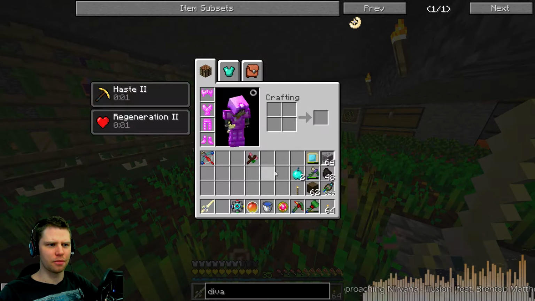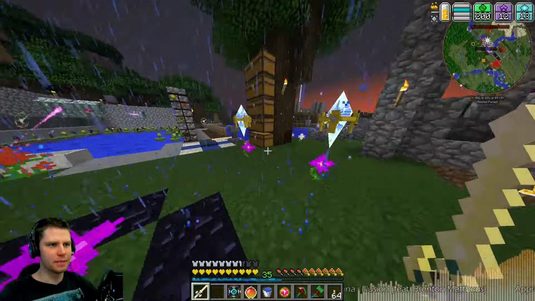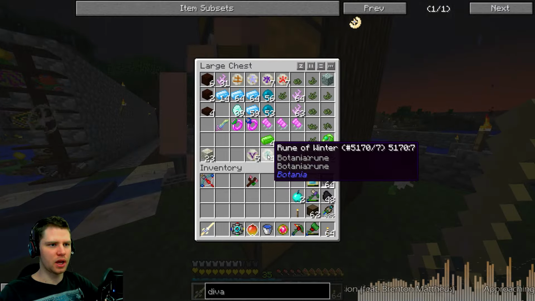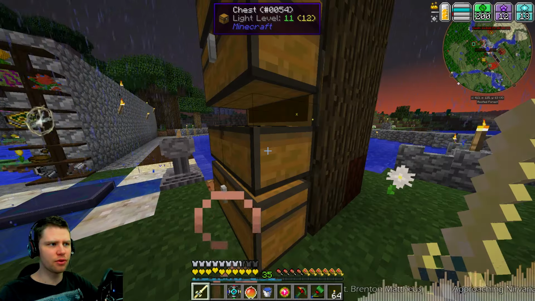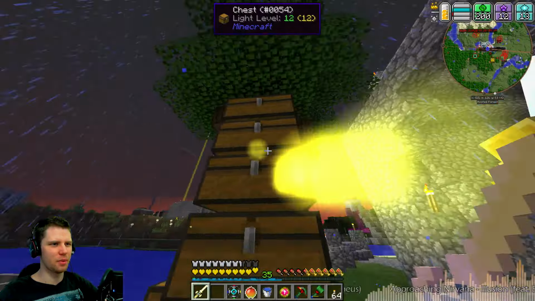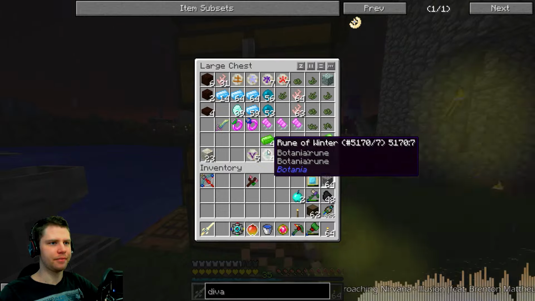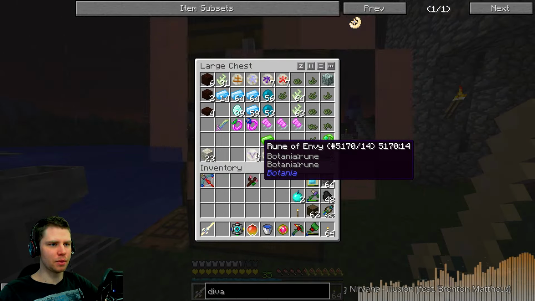Wait a minute, I've got a rune of pride, right? Do I have a rune of pride? I think I might even have a rune of pride. This might make it easy as hell. I got Envy and Winter. I don't have any runes of Pride. I swear to God, I remember having a rune of Pride somewhere. No. Nope. Nope. Nope. Well, maybe not. All right, well, let's get ourselves a rune of Pride.